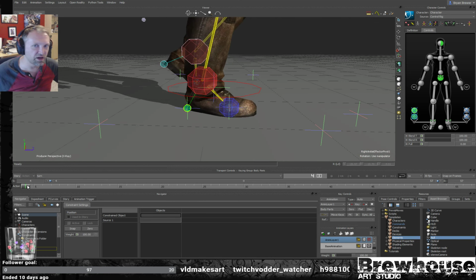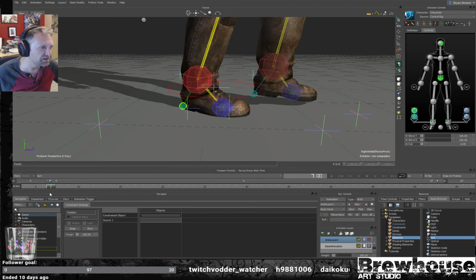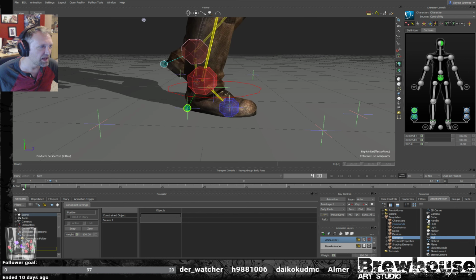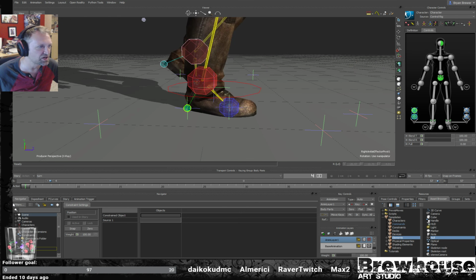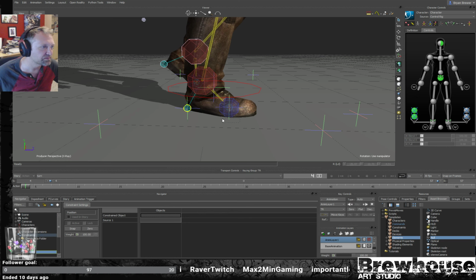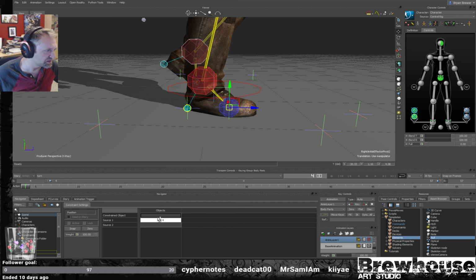So what's he doing here? So now what I'm doing is I'm analyzing his foot. I don't think I need to constrain his heel here. I think I can just constrain his toe here. So I'm going to try that first. So right toe, this would be the source, and that would be the constrained. So zero that out. I'm going to turn the heel off for now.